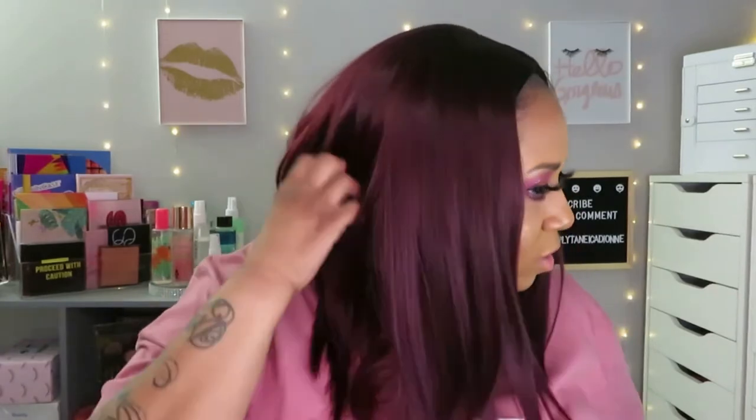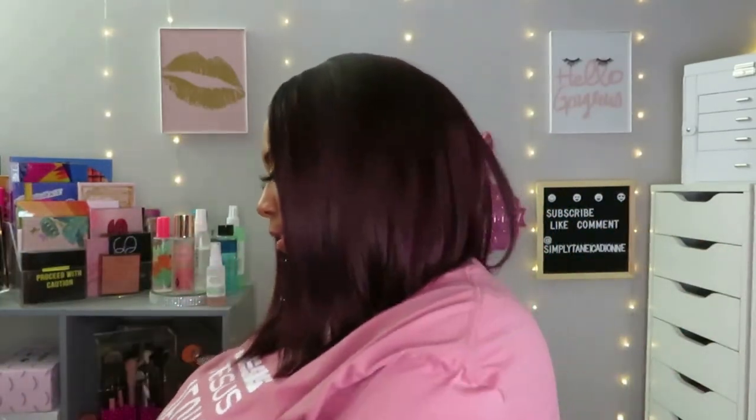I'm not going anywhere, guys, so I don't have to do too much to this, but I will be back in a moment after I try to secure this down so it doesn't keep sliding back like this, because it's not going to work. Be right back. All right, guys, I just put my little wig grip on so that this could stay in place and stop sliding back, and I must say I love this so much. I was right. The front is longer than the back, so let's give my peeps a view from the back and the sides.